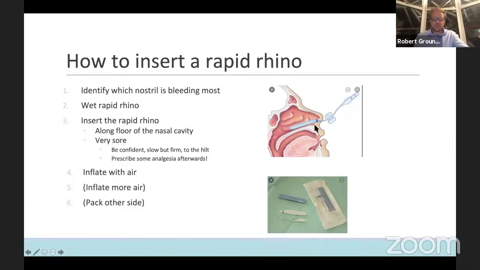Very occasionally, despite putting that in, it's still bleeding. What I tend to suggest at that point is putting one in the other side to apply counter pressure, because that cartilage can be a bit wobbly. Also, sometimes you put them in, you inflate them with air, and then that pack just shifts slightly, builds its way up underneath the turbinate, and you just need to apply a bit more air to really pack things out. It's something that now A&E are getting really good at doing, and it just means that patients can get kind of expedited care, which is really good.